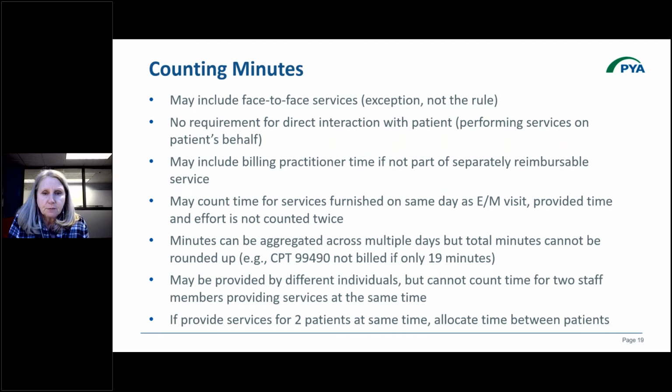Care management services may be furnished by different individuals, but you cannot count time for 2 staff members providing services at the same time. So if Nurse A and Nurse B are talking about a patient and trying to resolve an issue, only the time for one of those nurses can be counted for purposes of billing. And if you are providing services for 2 patients at a time, so 1 care manager, 2 patients listening to the instructions, the time has to be allocated between the patients. So if I spend 10 minutes doing that, each of those 2 patients is going to get 5 minutes credited towards them.